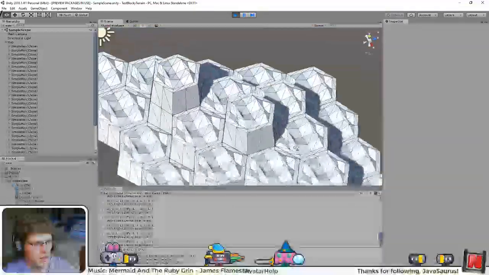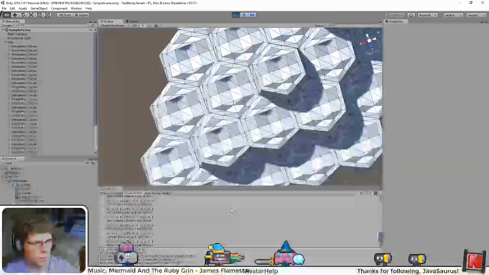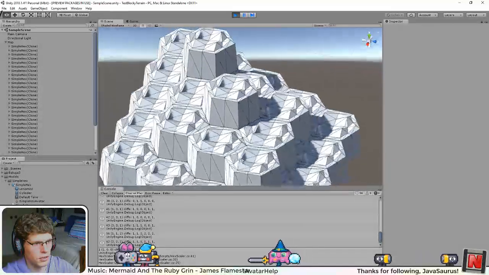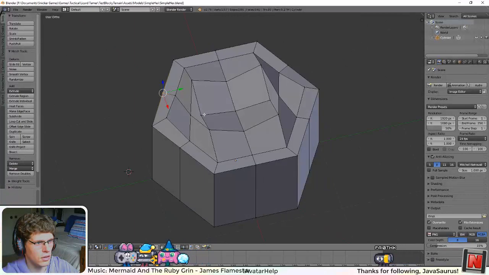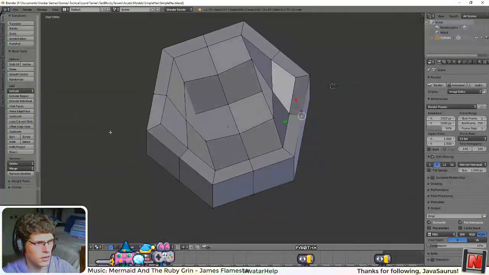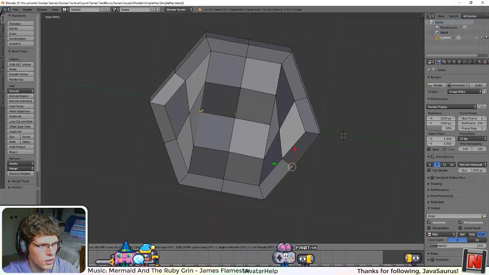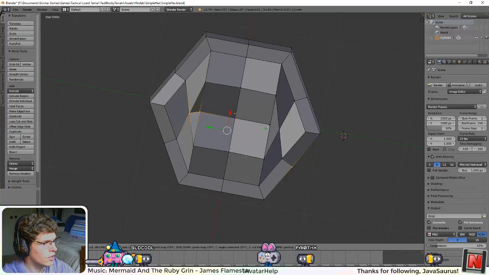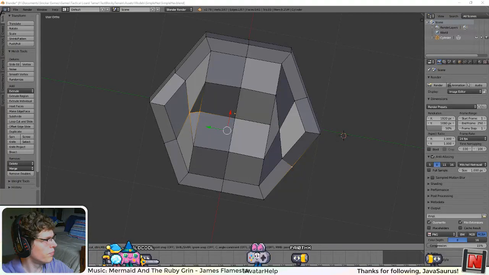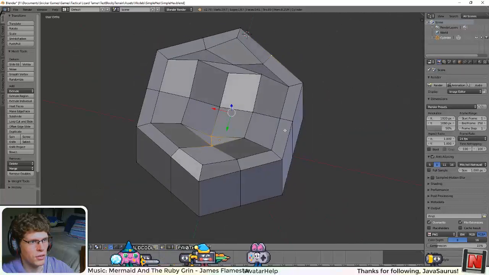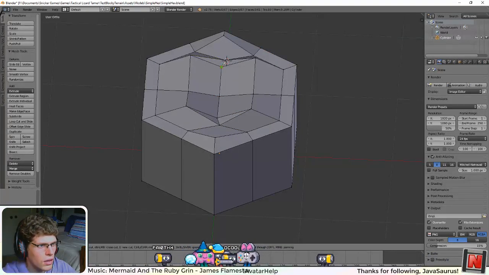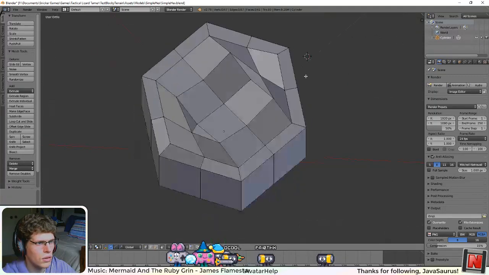I don't know though, because I think if we go a little bit too far with that, I might start to get into the problem. Or, oh yeah, what's going on with this? I think it might just be how Unity decided to triangulate that. Oh yeah, so these faces are kind of weird. What I should do is just add a cut there to decide. Okay, and sometimes I don't know why Blender doesn't like to cut between meshes. It's kind of annoying. Oh, why is it not doing it?